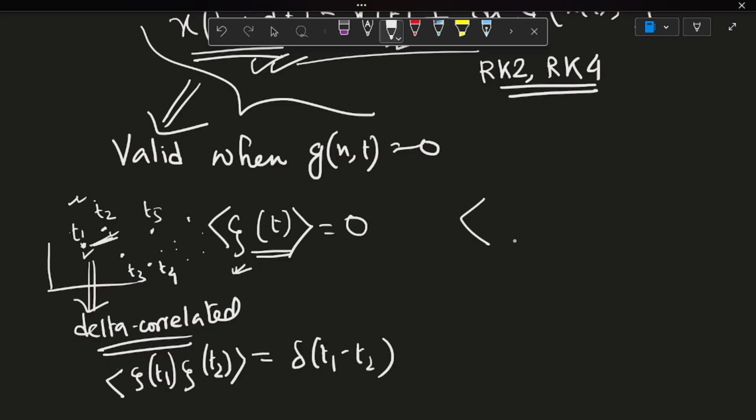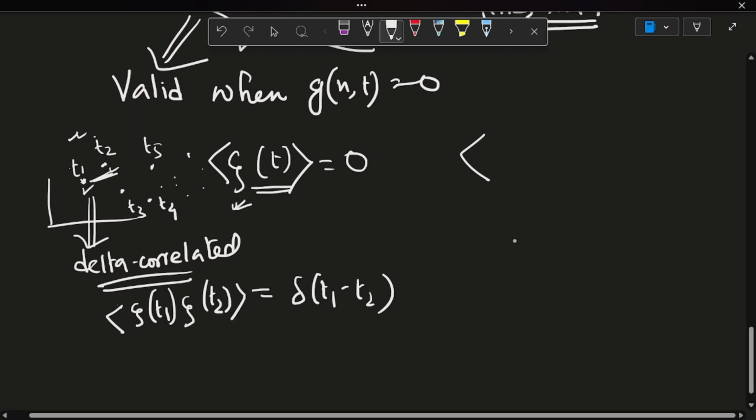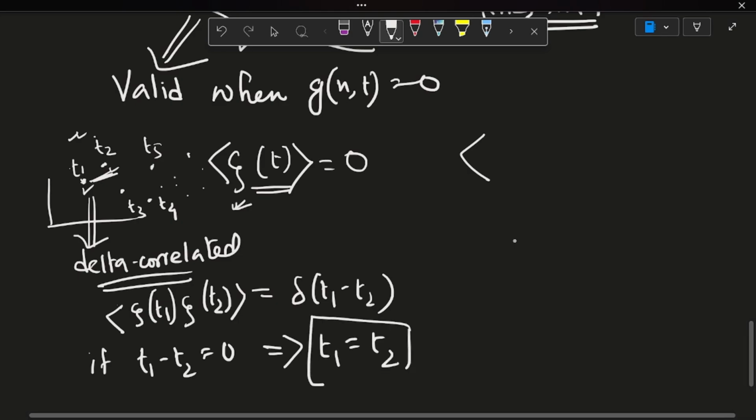If t1 minus t2 is 0, meaning t1 is equal to t2, then this gives a non-zero value.